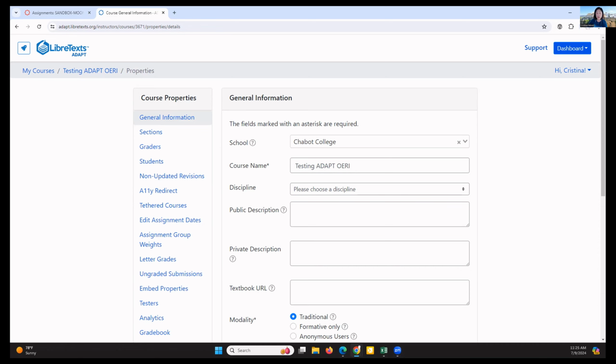So I teach 3 sections of Spanish 1A. I have 3 Canvas shells, basically, which means I need 3 Adapt courses. So what I do is create one for section 1, and then I copy the course 2 times. Then I have 3 sections, section 1, 2, 3. You have to match the same number of Canvas courses to the same number of Adapt courses.